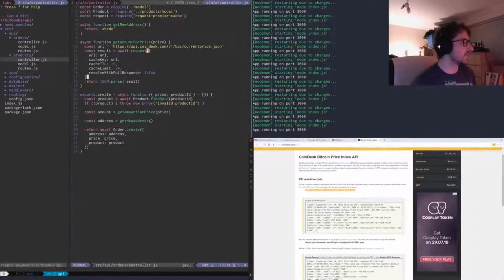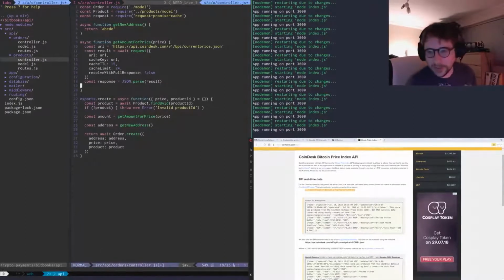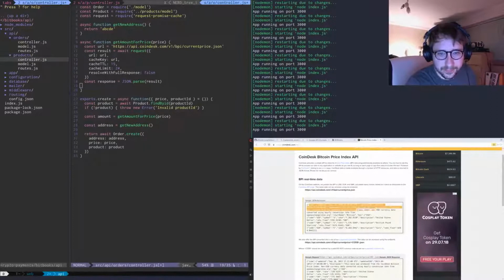Okay, so we get the amount for price, but let's do this. Const response equals JSON.parse as well. Now, if we have a look here, you can see that what we want to actually get is... so time. Yeah, we don't care too much about that.